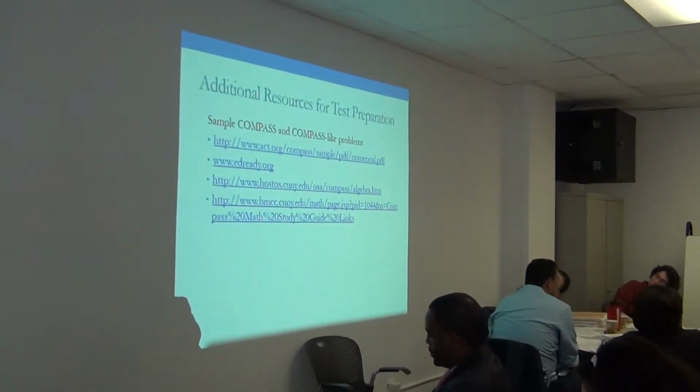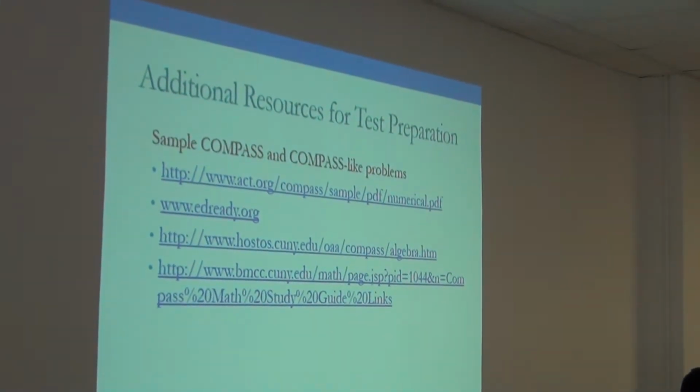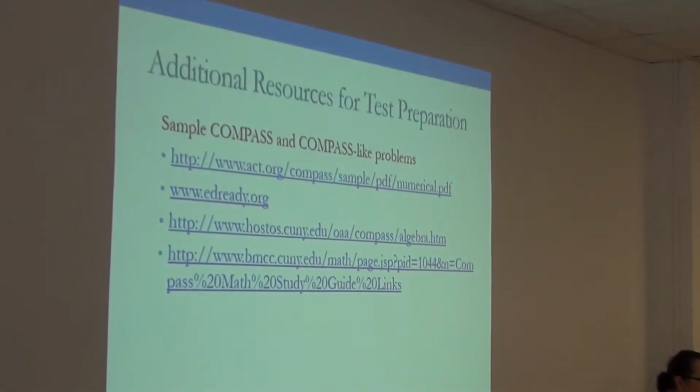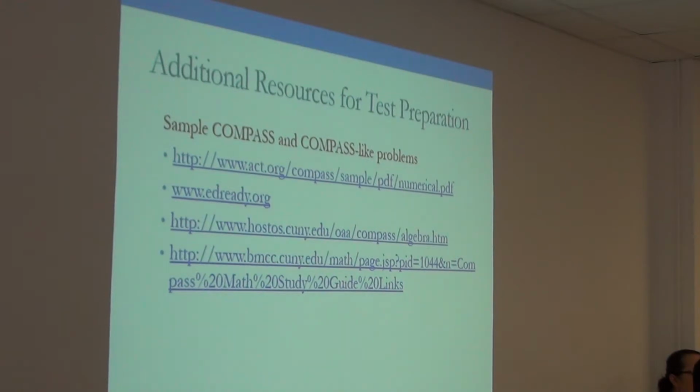I'm giving you a couple of resources where you can find Compass and Compass-like problems. Some of these links we might have given you before. The top one is a PDF straight from the Compass website. You don't have to write these down; we're going to send you this PowerPoint as well, so you don't have to worry about taking pictures.